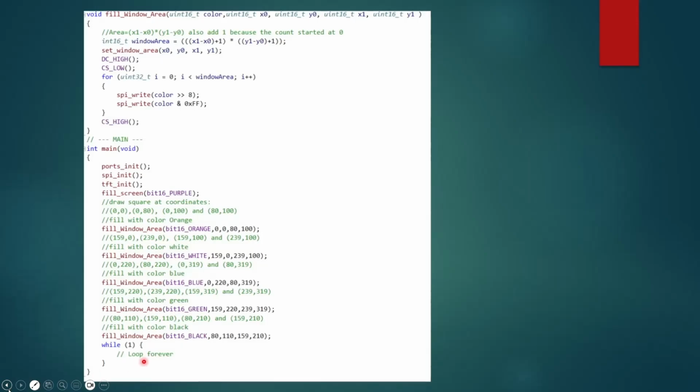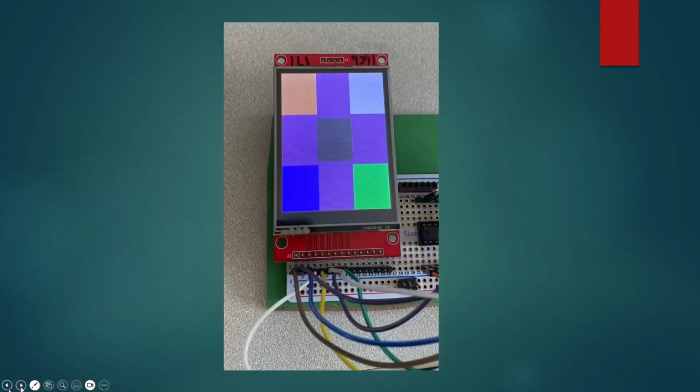With blue, then we have green and black, and it's mostly the same. We have here the green, and then I place the square on black. Anyhow, this gives you an idea of how to place squares on the screen, and that's going to be useful if you want to set, for example, buttons.